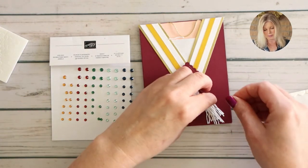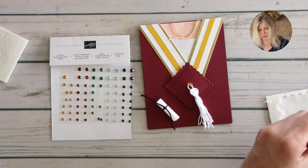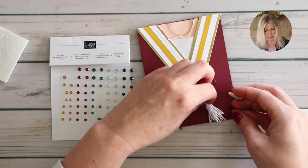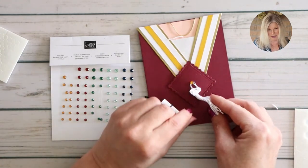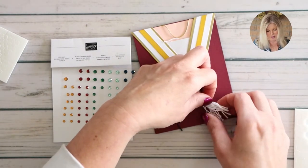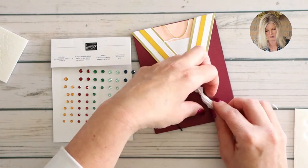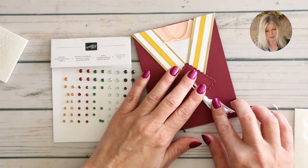And that kind of held it in place, but it held it up off the card. I mean, you could put glue dots or Seal or your liquid glue or whatever down there. But that dimensional that I'm putting back behind there holds it up so it looks like it's kind of hanging. Gives it the illusion that it's hanging. There we go.